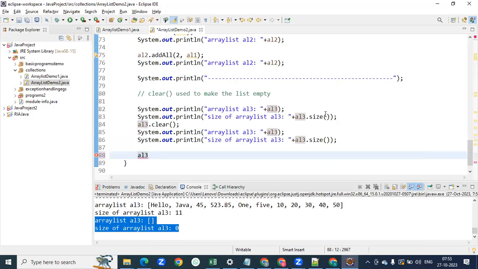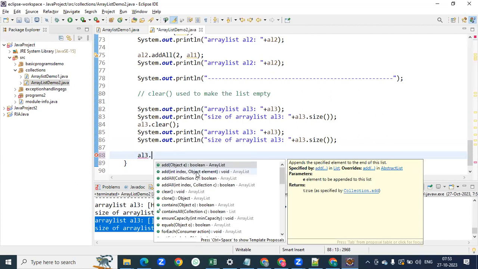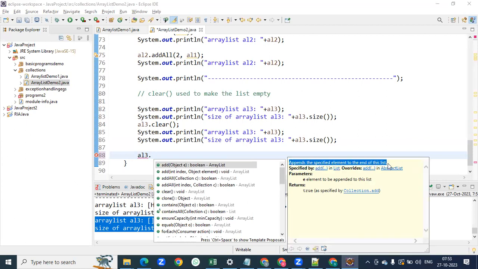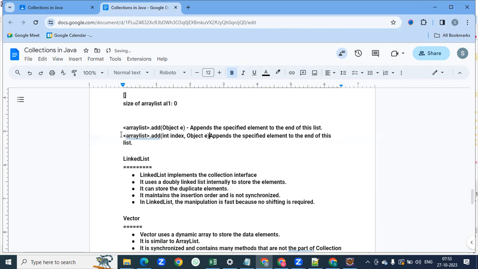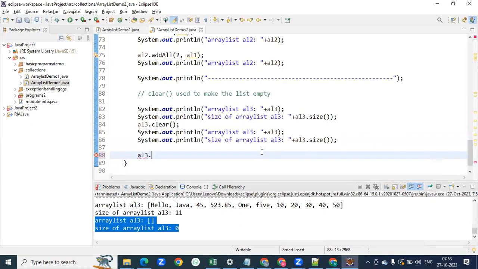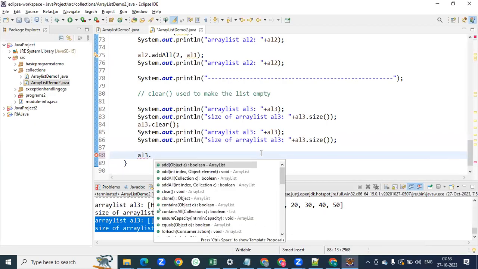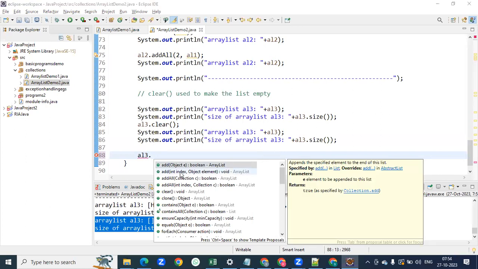Next method, what do we have? Add int index, object element. What is the purpose of using that? We are making a note. Int index, object element.